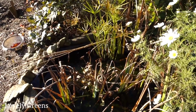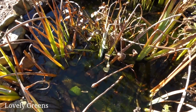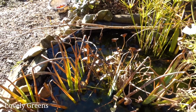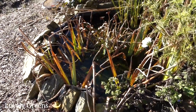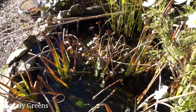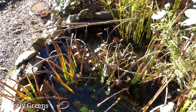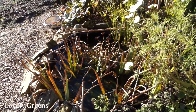The pond is looking very pond-like. Lots of scum at the top, and I think I will remove some of that just now, because on Valentine's Day is when I'll expect to see some frogs spawn on the pond. It happens pretty much every year. And we want to make sure that the water underneath is nice and clean, or at least swimmable for those little tadpoles. I won't do a full clean out, but I will take those leaves and the surface floating weed off the top.